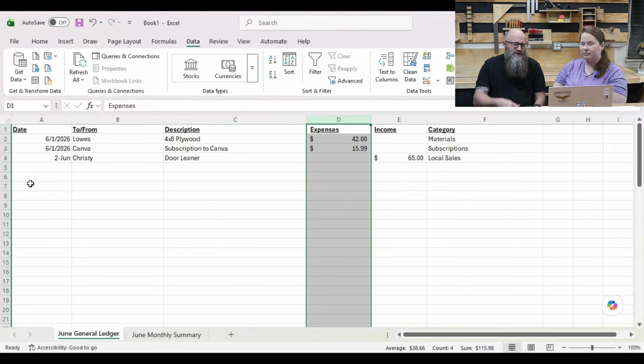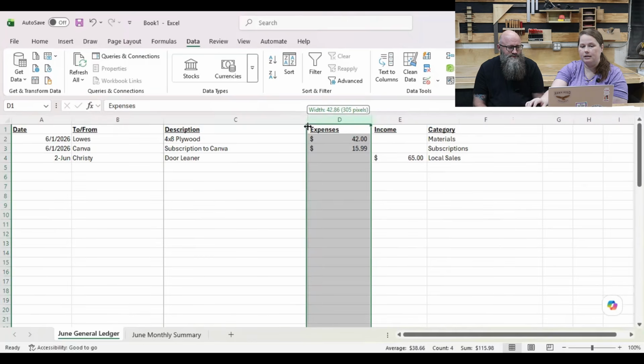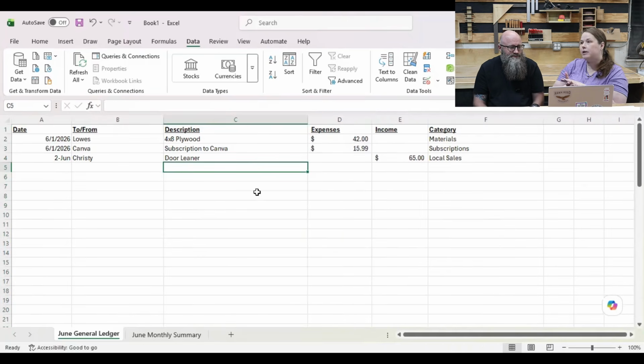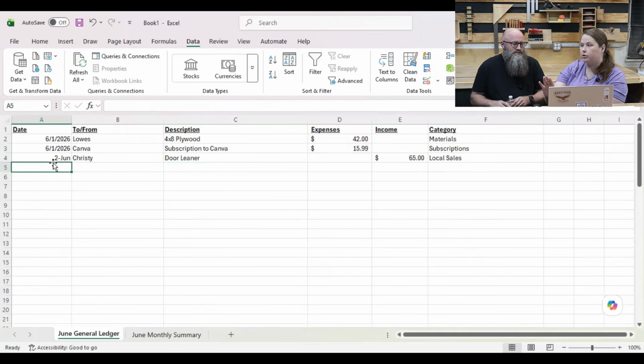And like she said a while ago, for you that are totally new to spreadsheets and doing this maybe the first time, you can shrink these categories over. You can give yourself more room to write in each one, or to type in each one, I should say. Just grab the little gray lines between the columns and you can drag and it makes it easier. Excellent. I try to keep this very simple because you are not an Excel person. I like simple. And so this is very easy for you to do. You just go to the next line, you enter your information, you go to the next line, you enter your information. So let's move on to the summary tab.